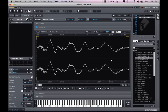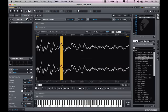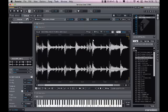Okay, so another cool function in here is the slice tool. So from here now we can do slice key, slice pointer, and then you can see where the snare starts, chop on the snare. Okay, so that's the first slice. So that's where the first slice starts from.